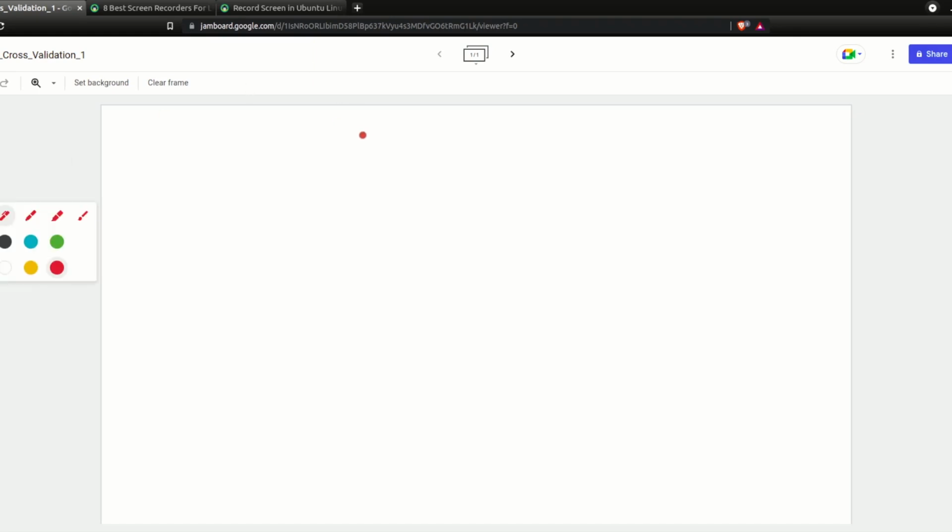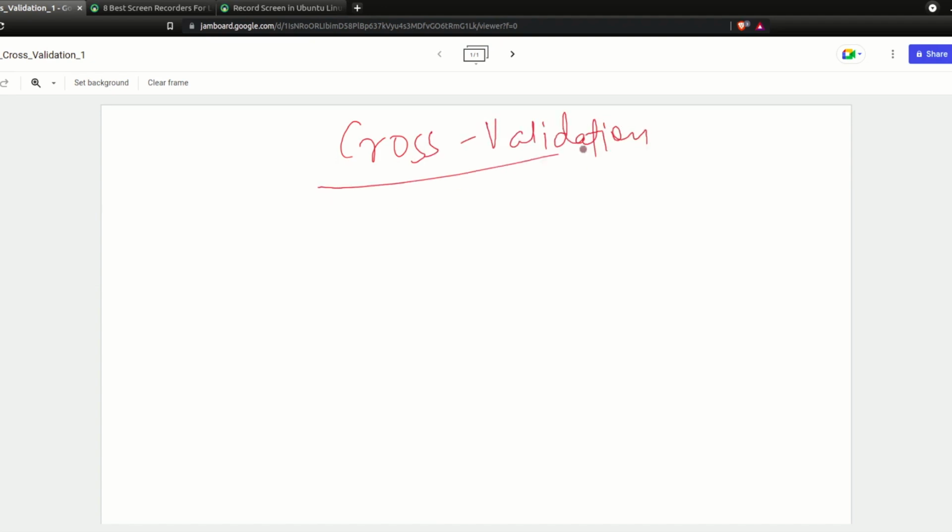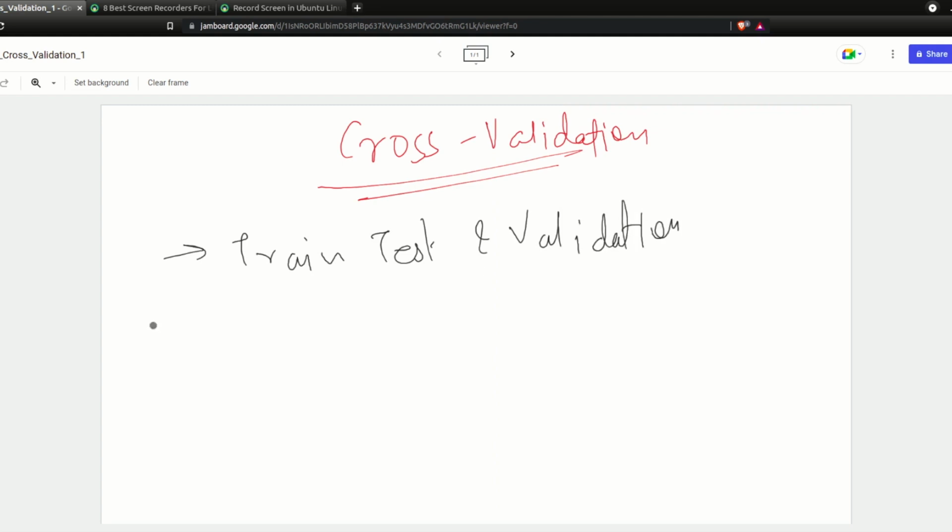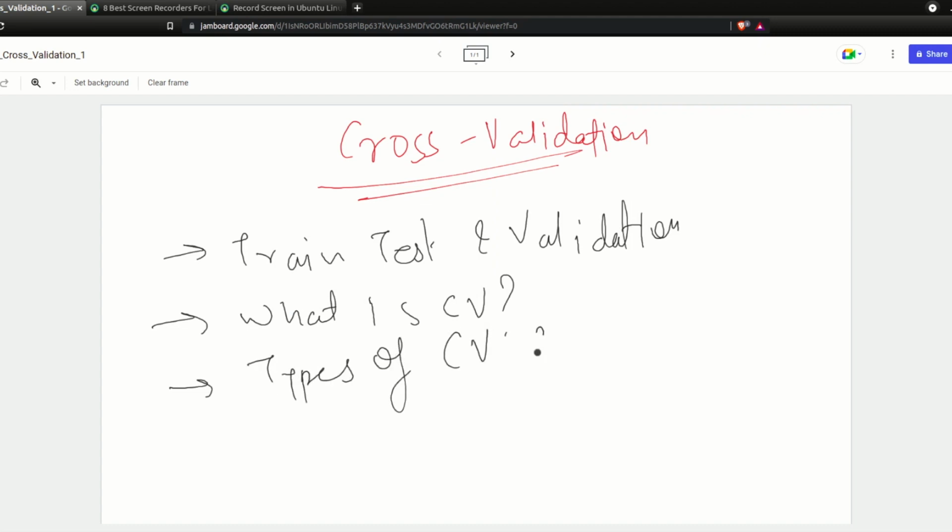Now we're going to look at something called cross-validation. In this discussion, we'll cover the difference between train, test and validation, what cross-validation is, and after that we'll discuss types of cross-validation.